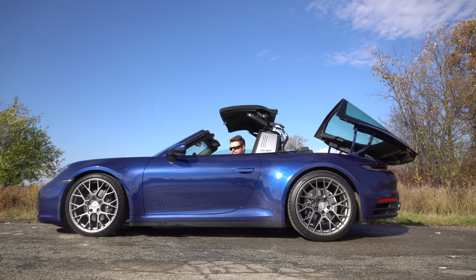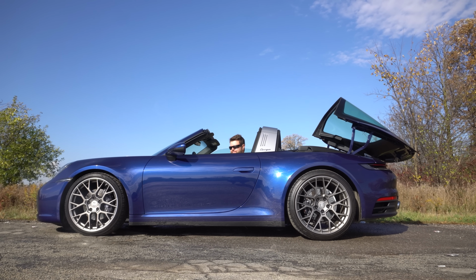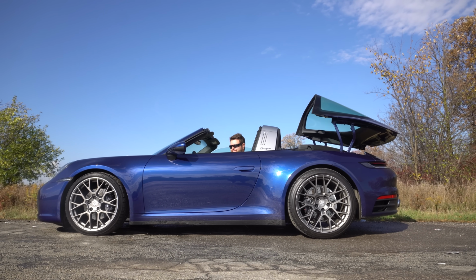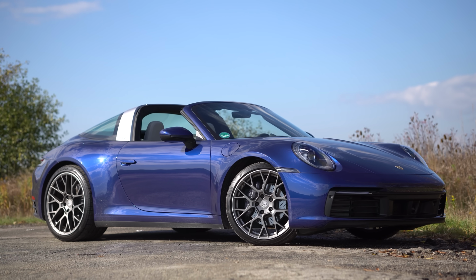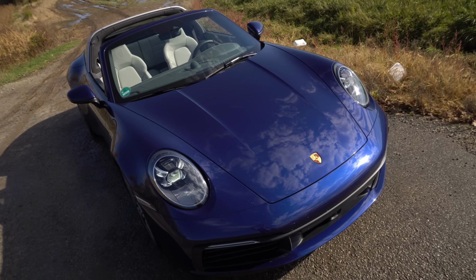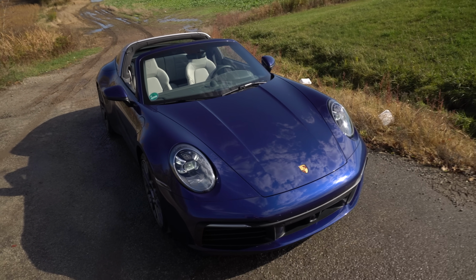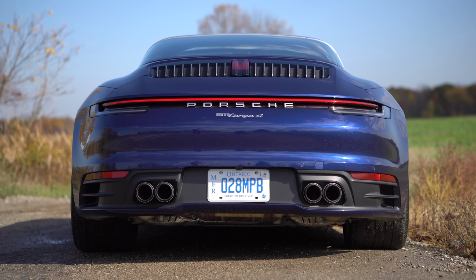And then how quiet is it with the Targa top all the way up? So when I was driving on the highway, I genuinely forgot that I was in a Targa top because it is a fabric piece, and I thought I was in a coupe. Okay, and then the rest of the looks of this, regular 992 911, nothing really special besides the fact that this is a Euro spec, and then we've got different clear headlights and stuff on the side. And then we have the big old fat booty because all the Porsches have the wide body now, so it just looks great.